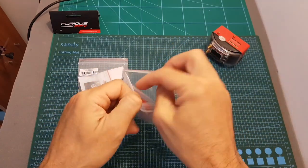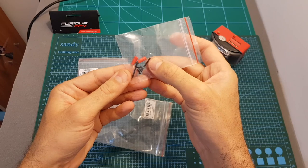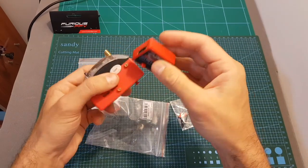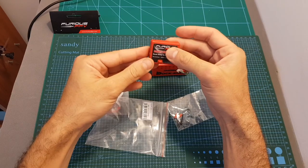Inside the bag of the HDMI module we're getting the module along with 4 screws, 2 longer ones and 2 shorter ones, and 2 spacers. So if you'd like, you can just use the HDMI module on top of the docking, and if you're going to use the DVR module, it's going to be placed on top of it.